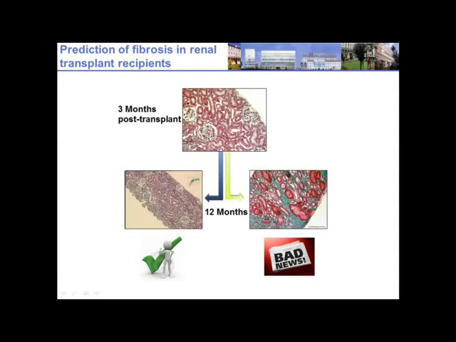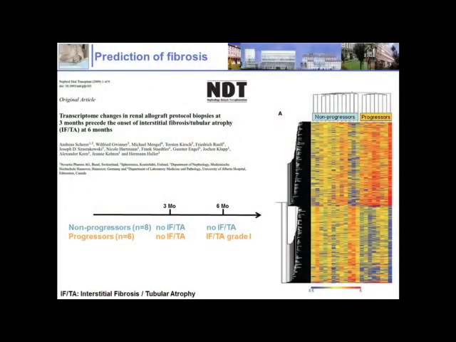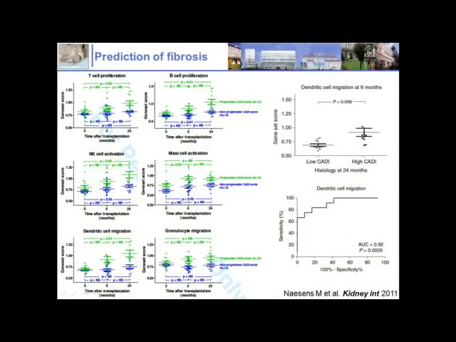So we need a biomarker to detect that, and this has been done by a transcriptomic analysis in early protocol biopsy. This is the first study, in which there was a protocol biopsy at 3 months without any fibrosis. IFTA is actually interstitial fibrosis, and patients have been followed to 6 months, and at 6 months some of them presented fibrosis. So we could define two groups of patients, those with progression of fibrosis and those without progression. And if you test the transcriptome of the biopsy at 3 months, whereas all the biopsies are normal at that step, you can identify patients with a progression towards fibrosis.